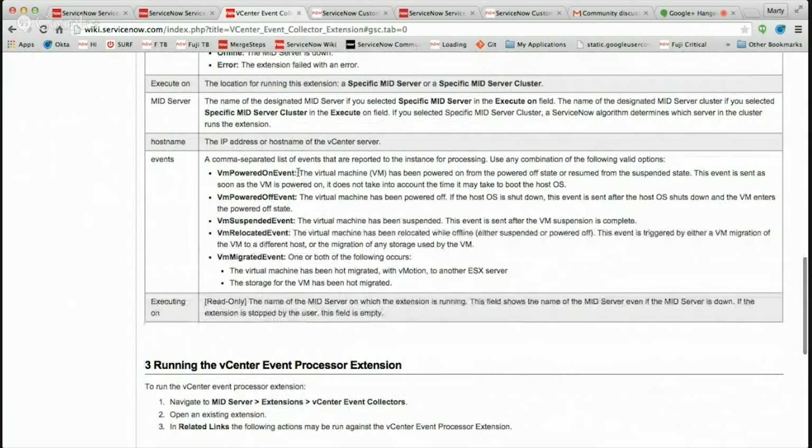And we handle powering on a virtual machine, powering off a virtual machine, pausing a virtual machine or suspending it, and relocating a virtual machine. That's if the virtual machine is off or paused. You can relocate it to either new storage, a new host, or both, and then a VM migrated event. This is sometimes called vMotion, where you're going to want to hot migrate what you're doing over to another machine. Now with vMotion, you can either hot migrate the storage or the host of the VM, but you can't do both at the same time.